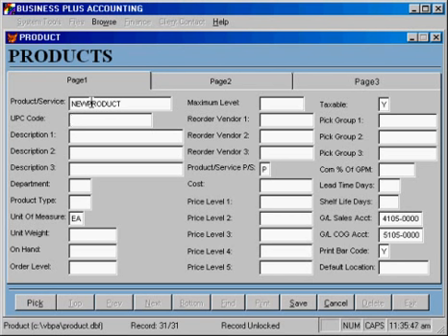You can enter the UPC code if your product is already barcoded with a UPC code and you'd like to be able to use that code, for example, to scan in products at the point of sale. Then you could put the UPC code in here. In fact, you could scan it right off of the product at that point in time if you have a barcode scanner attached to your system. Each product can have 3 lines of description.